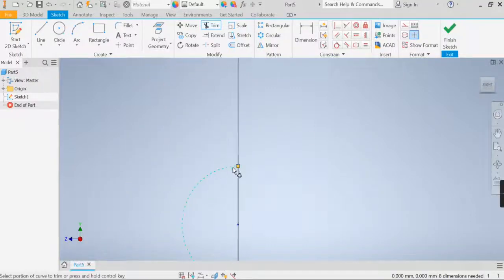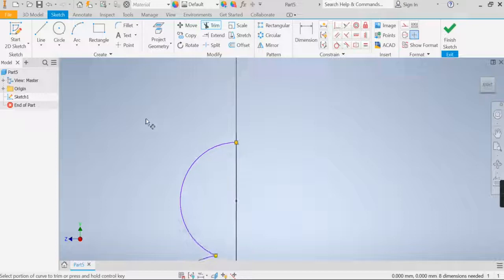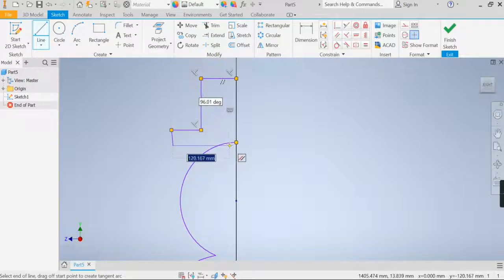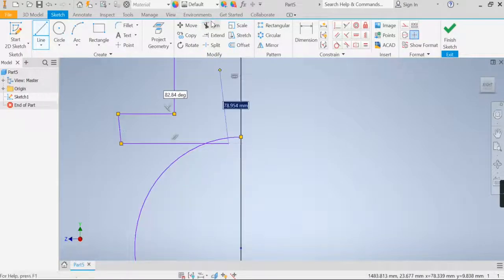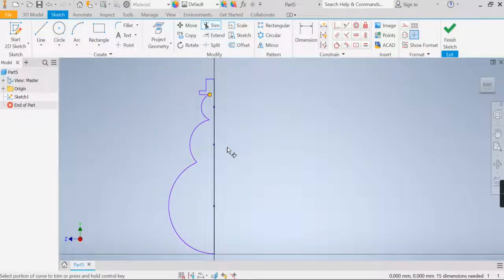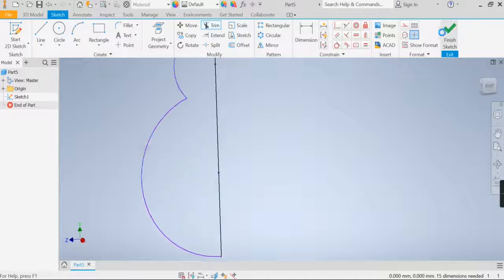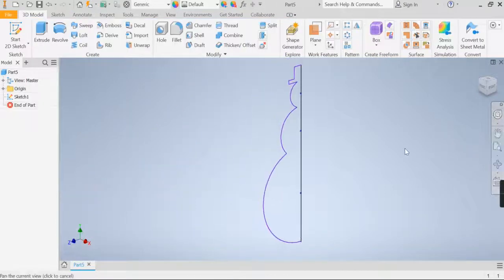Now to finish this off, we're going to then put a wee hat on the snowman's head. So to do that, we're going to choose a line option, starting from the centre of his head, up, out, nice 90 degree angles, down, maybe a wee angle for his hat, and then just overlap that. And again, we can always go back in and trim these overlapping lines here. And I'm happy with my shape, I'm going to finish my sketch, zoom all.